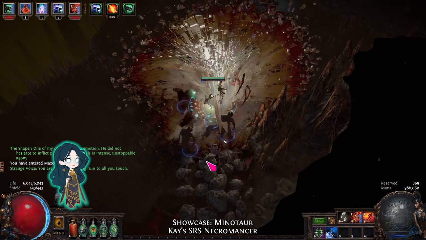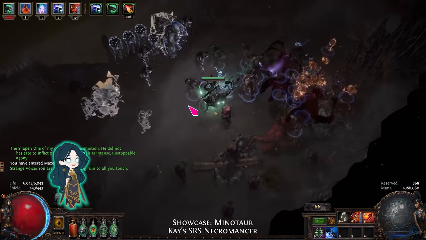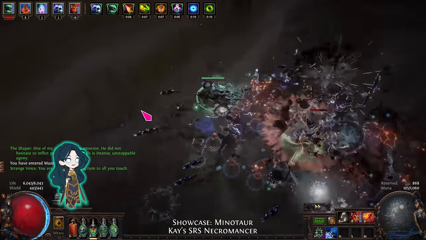The high monster density from Double Beyond and Delirium actually works really well for SRS builds.